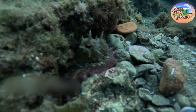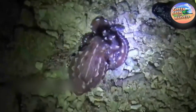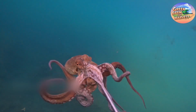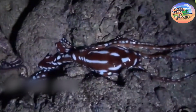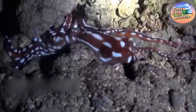Researchers have discovered that after laying eggs, the octopus undergoes internal chemical changes, including an increase in steroid hormone production, leading to a significant biochemical change that determines their fate. This process is not only evidence of the marine creature's adaptability, but also a fascinating phenomenon in the study of developmental biology and animal behavior.